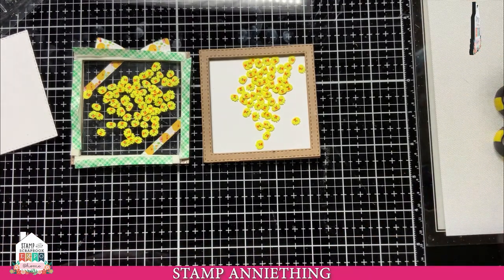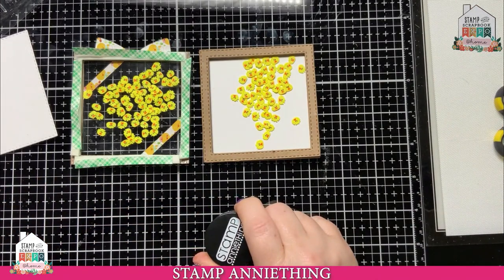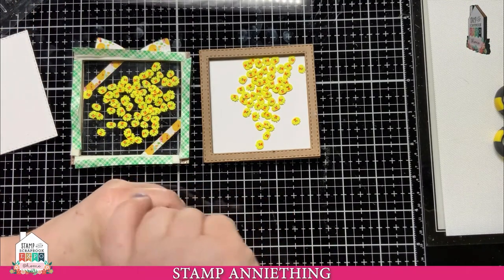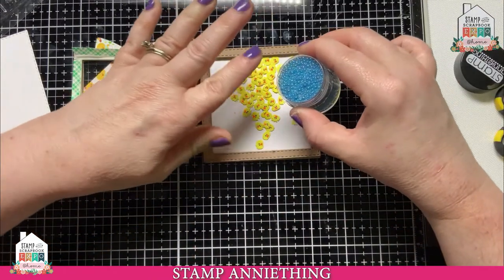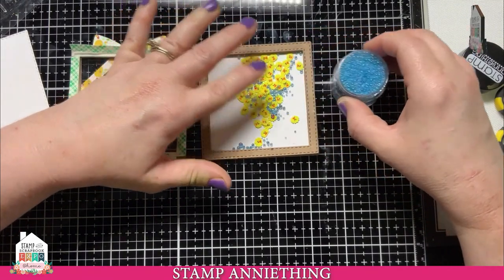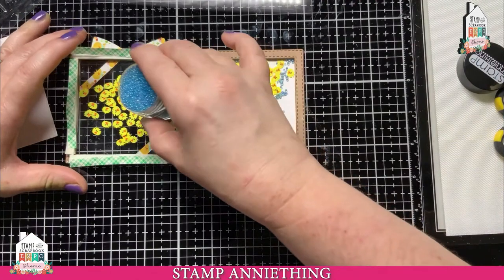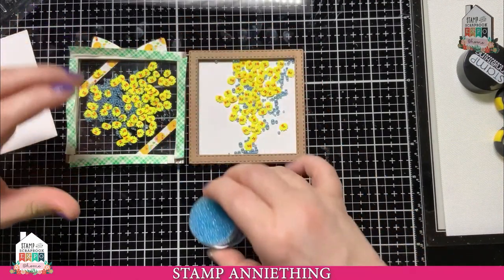I am going to add in some of our new itty bitty beads, because I think it'll really bring out all the colors in the plaid. It's got some blues, powder blues, pinks, and some purples. So I'm just going to open up my jar. And these are super tiny, and they go everywhere, so you want to be a little careful when you're adding them, like so. This actually now reminds me of ducks in the bathroom, because they look like little water. Okay, so I'm just adding a little there.